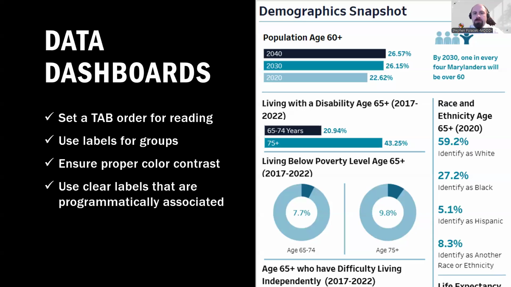Labels for groups is important because, again, we want to make sure that programmatically information is grouped both contextually, visually, but then also to tell people this is what this is about, this is what this chart is about. If you're inside this chart and reading its parts, all of its parts are relevant to this. And then finally, ensuring proper color contrast. This is mostly about the textual labels and the icons or explanations of things. It's not so much about the chart itself.